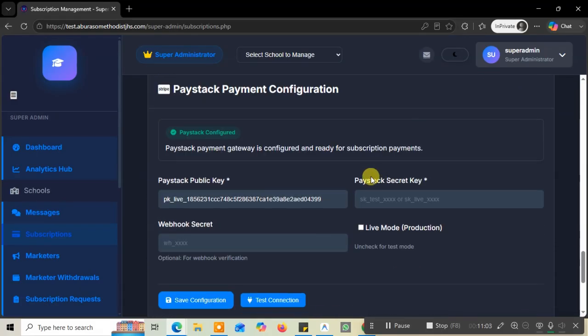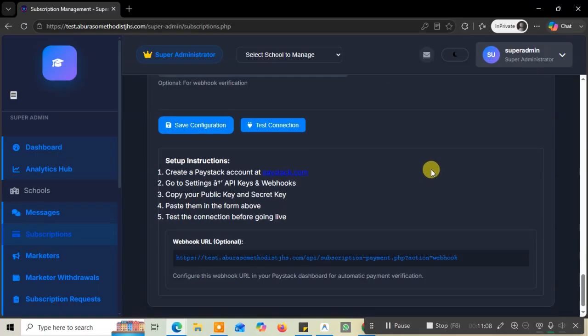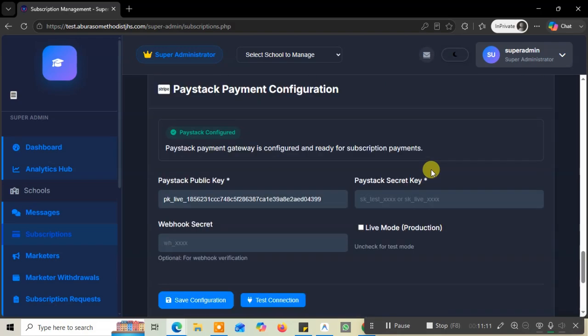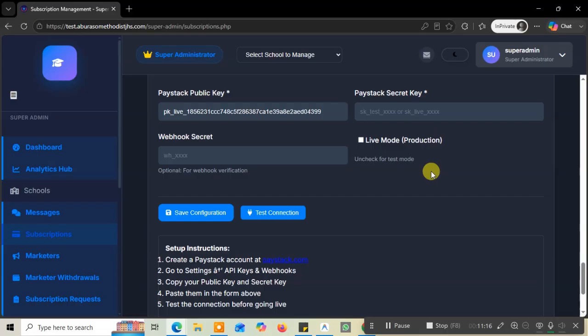So over here we have Paystack. This one is purposely for those in Africa. So here you can only use Paystack. Yes, the only integration here is Paystack. I'm sorry for that, but you can decide to let them pay you in cash, then you activate it for them. This is for when you want the schools to subscribe or pay for a package online, then that is where you have to enter your Paystack details here.